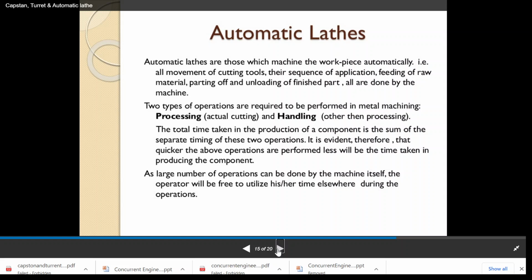Two types of operations are required to be performed in metal machining: processing, the actual cutting operation, and handling, which is other than processing, a non-productive process. The total time taken in the production of a component is the sum of these two, processing time and handling time.